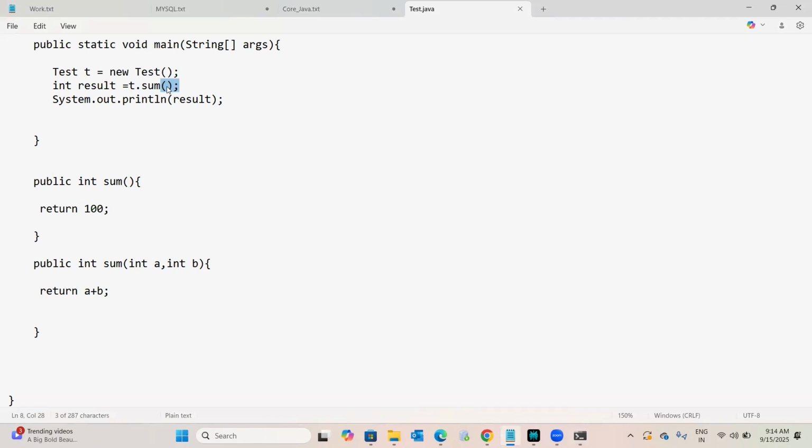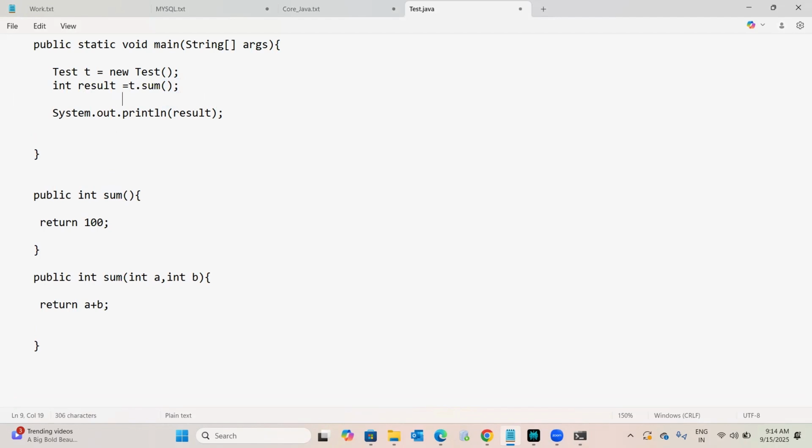The sum method to be executed will be identified. And if you write 10 comma 20, and int, the variables should be different, so let me say val. Now let me print this val.